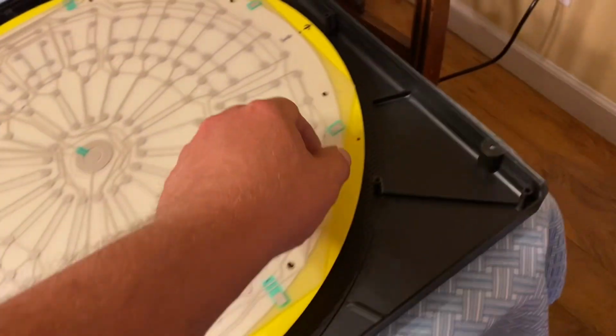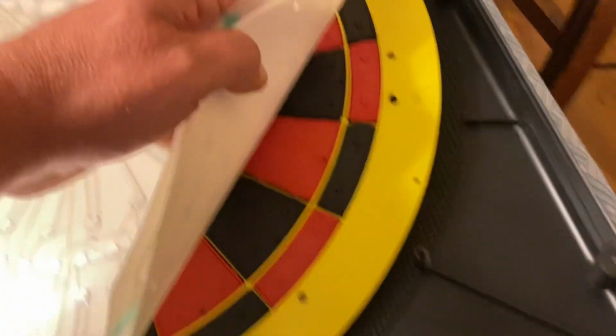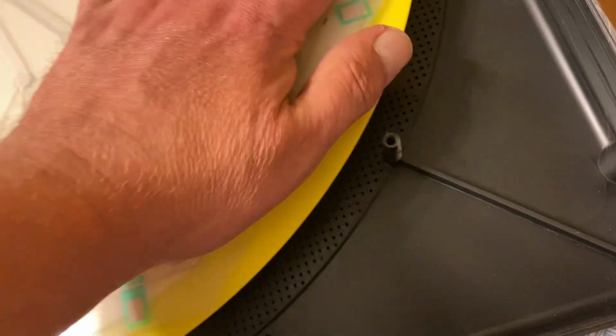But if we look underneath here, there's the PCB. There's a rubber mat, and then you can see where they hit when the dart comes in. And that just kind of goes back together.